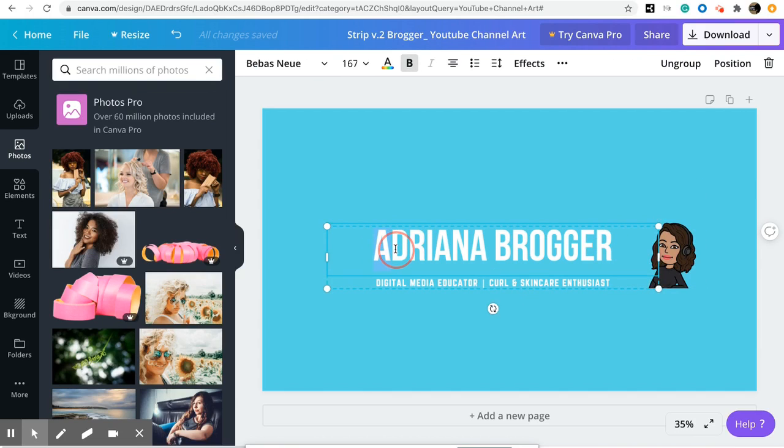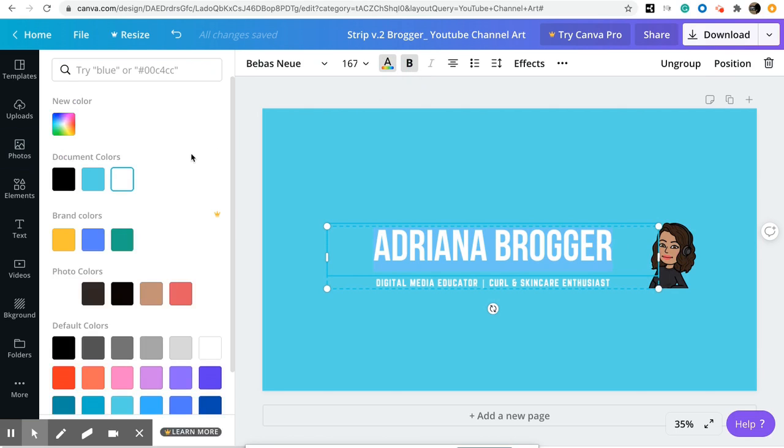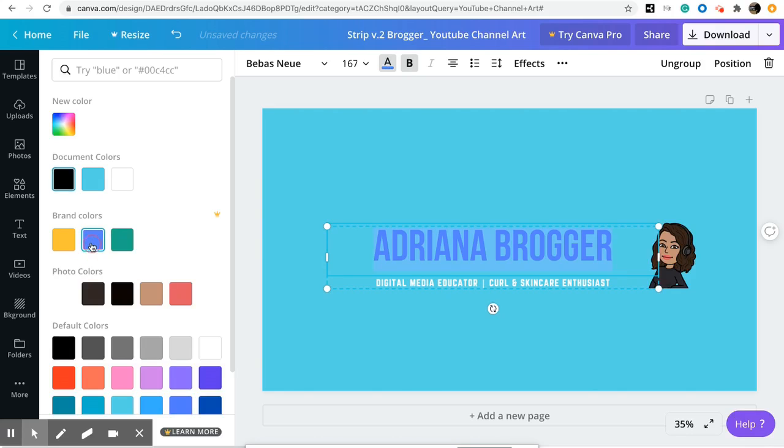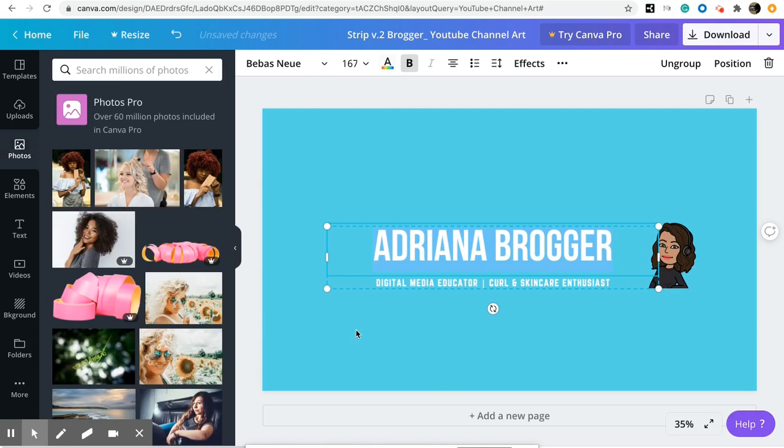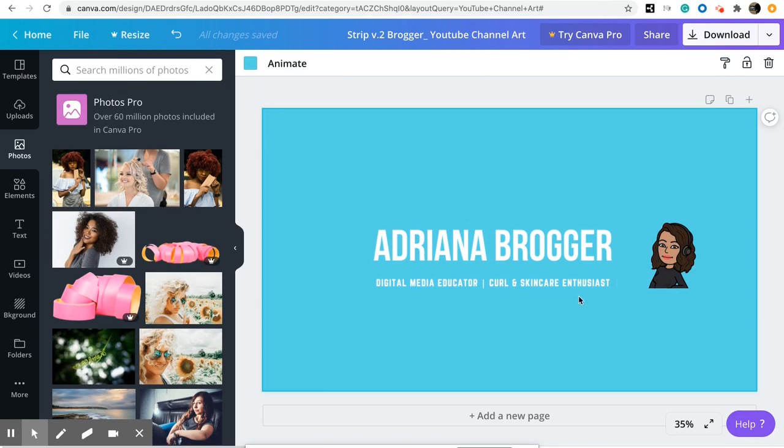Okay, and now I'm going into the font, and that is the font that I want, Bebas Neue, and I want that to be bold, and I want that to be white. But if I click on a different color, there it's black, there it's blue, or yellow, but I know that I want it to be white. So I'm going to choose that, and then I'm going to go over and make sure that my secondary font is exactly what I want, and it is Nor'Wester, and that's what I wanted.